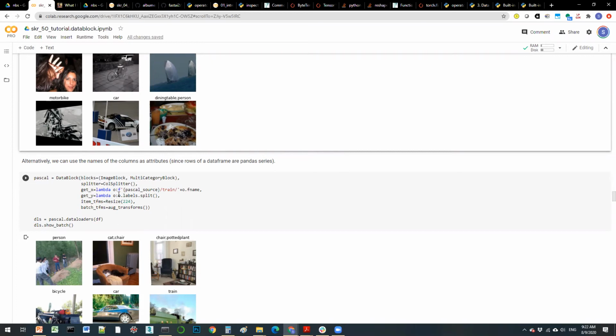And then get Y lambda O and the labels column of O, and then you use the split function. So you're relying more on Pandas data frame capabilities when you do this kind of stuff. And just again, to point out, that F name and labels are the column names, right? The F name and the dot labels are basically the column names. So if you are doing this on your data set, you need to change those.